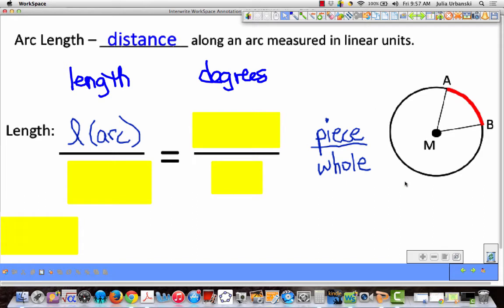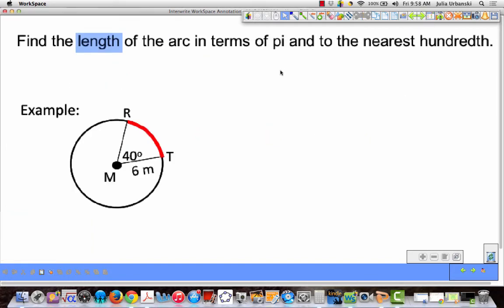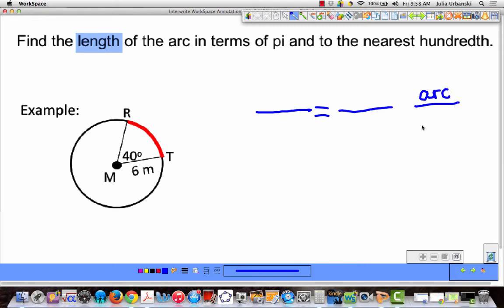The length around a whole circle is circumference, so you want to do 2 pi r. For degrees, the degrees of the piece here is the same as the degrees of the central angle, whatever it happens to be, but the degrees of a whole entire circle is 360, so that goes there. So look at the next example, and let's just set it up. We need to make a proportion in order to be able to solve it, remembering that we're putting the small piece on top. In this case, it's just the arc information, and the whole circle on the bottom.